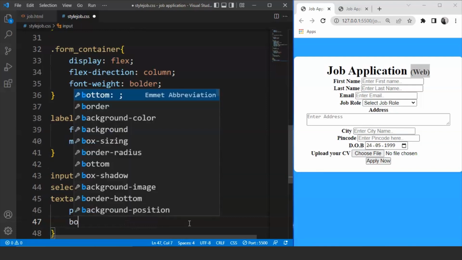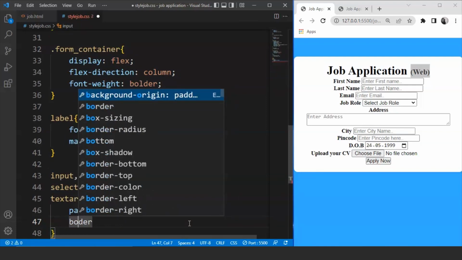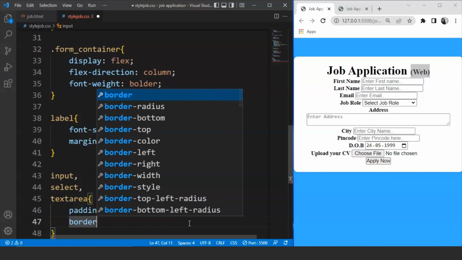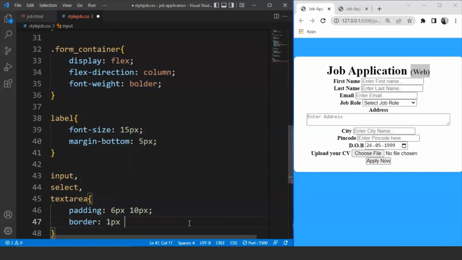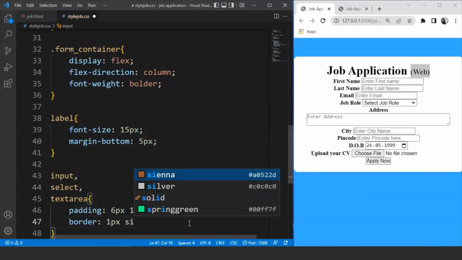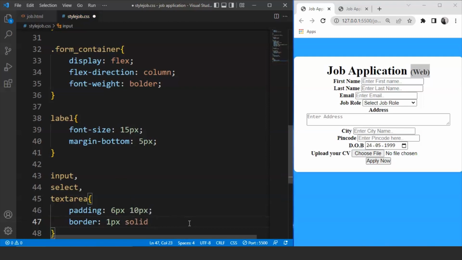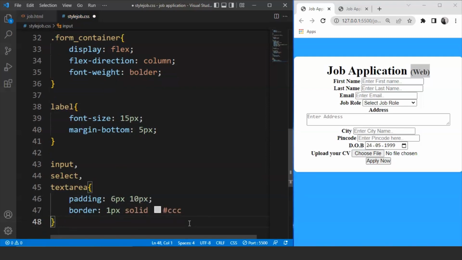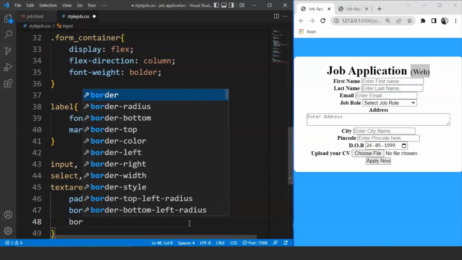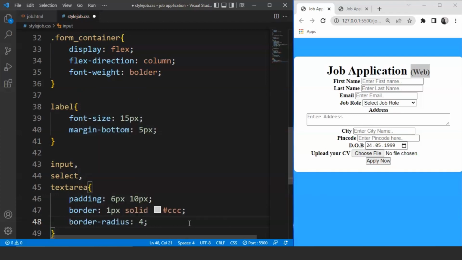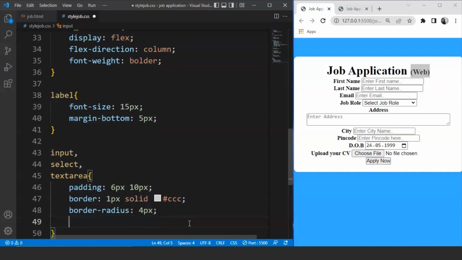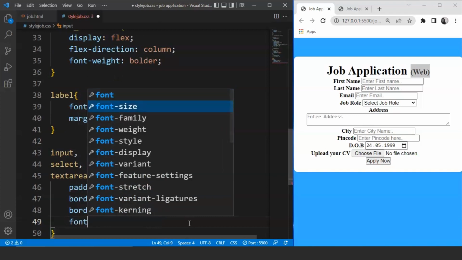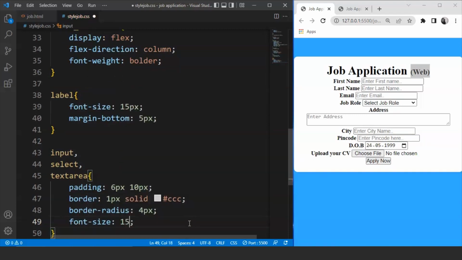Then we have the border for each text box. So we are going to write here border as 1 pixel, solid in nature, and the color code is this. Fine. So white we can say, or a bit of off-white. Then we have the border radius as 4 pixel for each text box. And we have the font size. Fine. Font size is going to be 15 pixel for each text box.